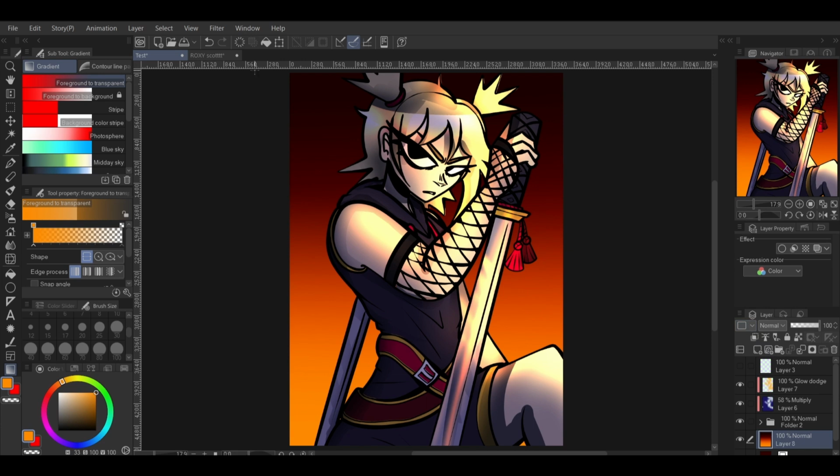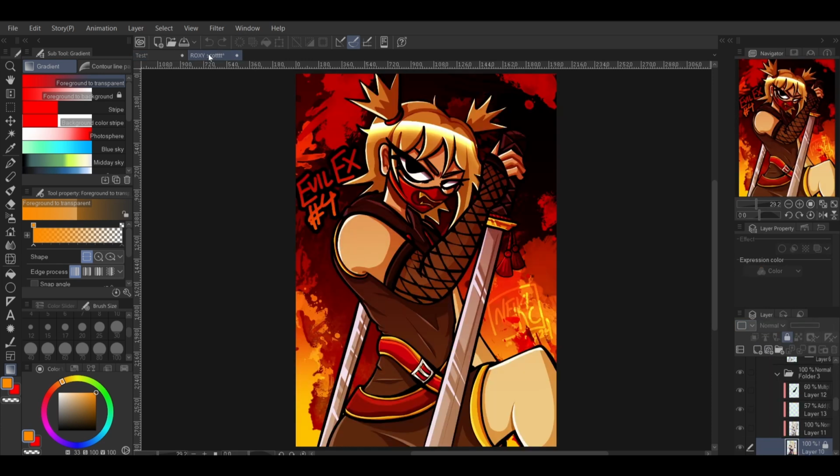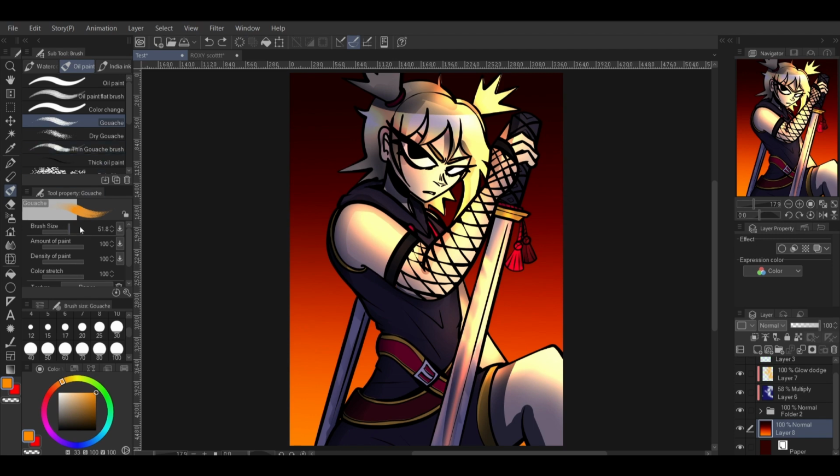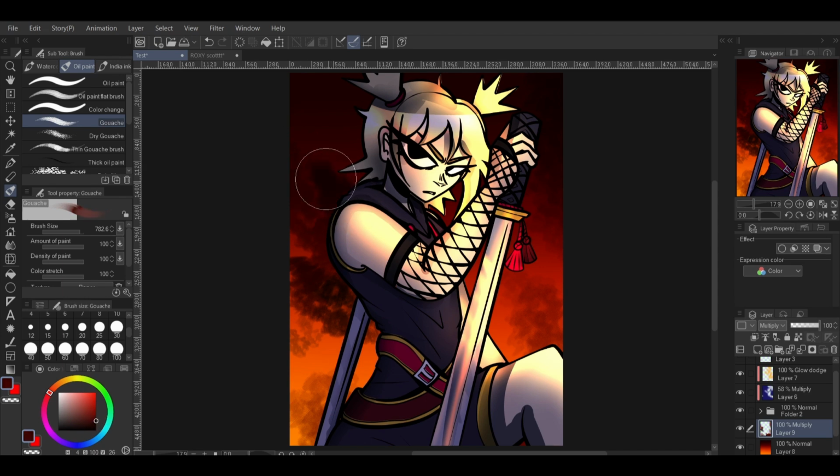So yeah, I use some splatters and stuff in the background here to texture it all. You don't have to do that. If you want though, it's really simple. You can get a textured brush. I'm going to use the gouache one because that is a Clip Studio standard, and just patter it on. I do know I use multiply typically, and I may not use a color like that. I might use a color like a deep red, so that it has a bit more depth as it goes across the canvas, and it's not too dark. And then if I want it darker, I just add some darker spots. Wow, so artsy, so cool.